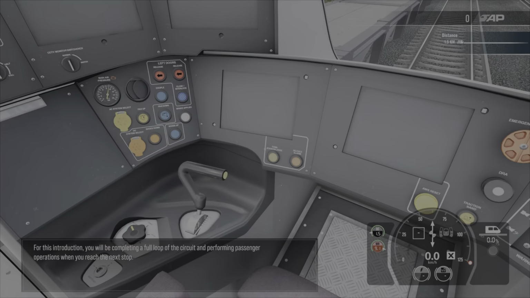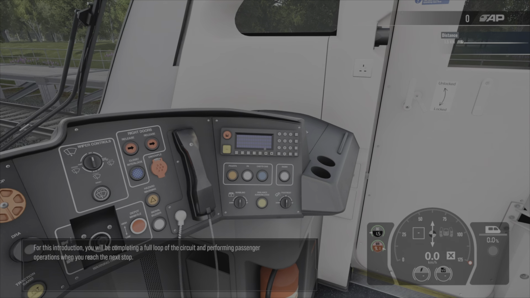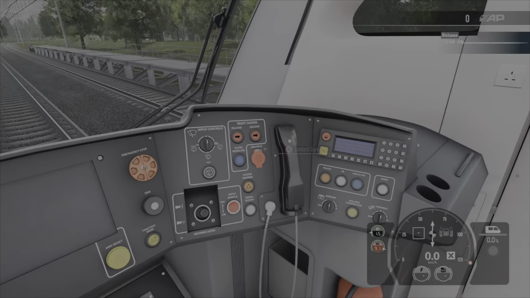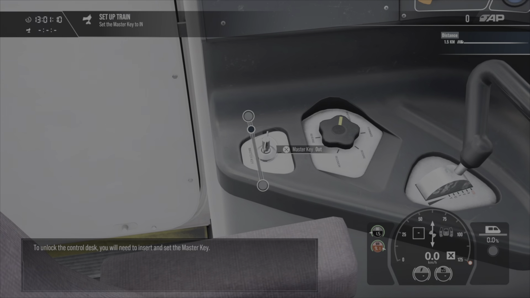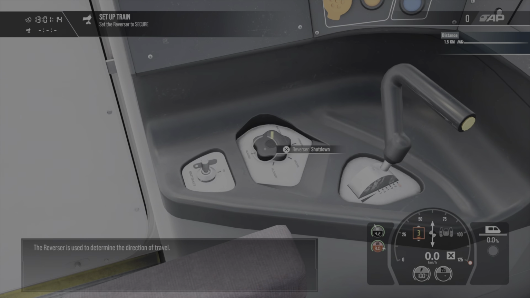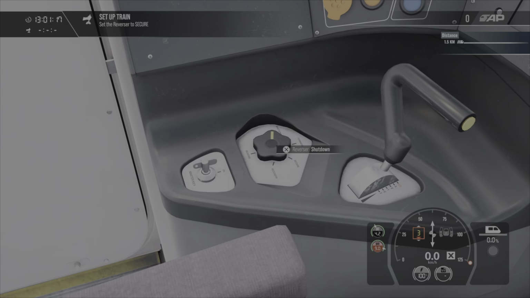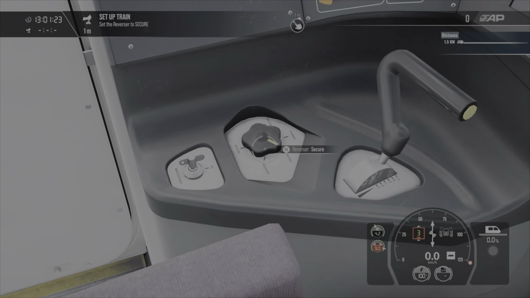For this introduction, you'll be completing a full loop of the circuit and performing passenger operations when you reach the next stop. Okay. Prepare the train for departure. To unlock the control desk, you'll need to insert and set the master key. The reverser is used to determine the direction of travel. TPWS and AWS operational.